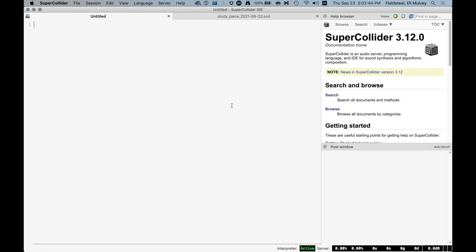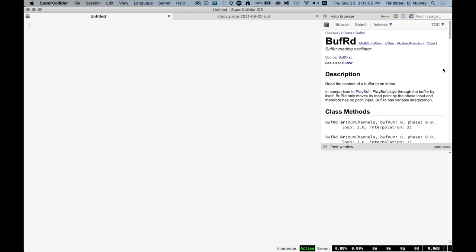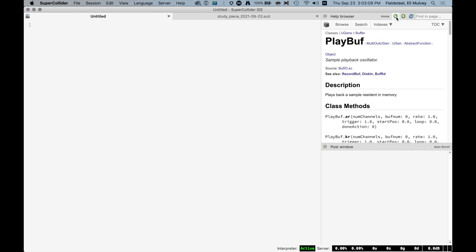So we're going to use the first half of class to talk about getting buffers into SuperCollider and all of the detail work, and then hopefully the second half we'll deal with some unit generators. Primarily, we're going to deal with PlayBuf. There are basically two unit generators which I consider to be the primary UGens which read buffers: PlayBuf and BufRd. They have the same purpose, but they're designed a little bit differently. I think PlayBuf makes a little more sense as the UGen to introduce. But first we have to get some sound into some buffers.